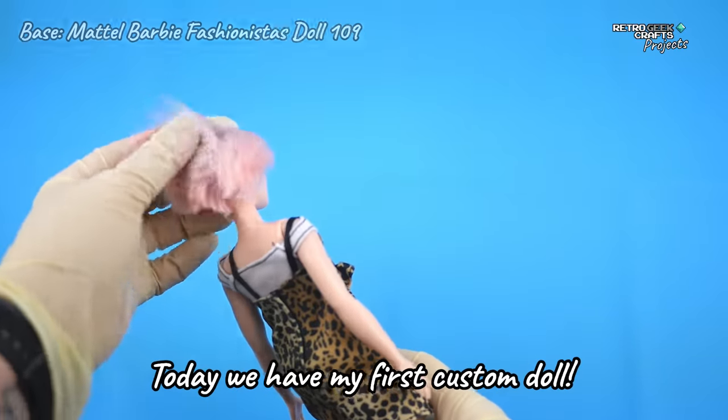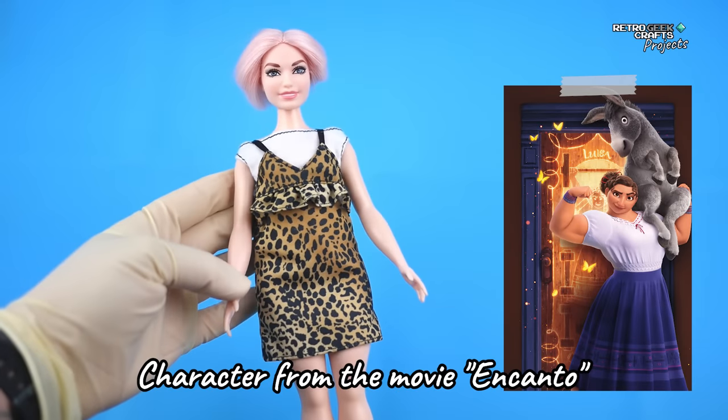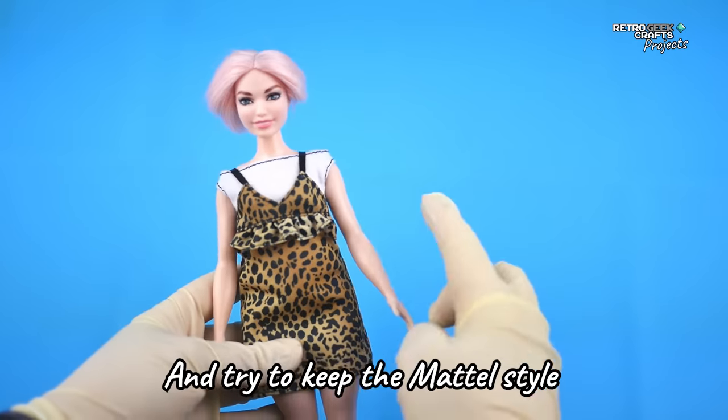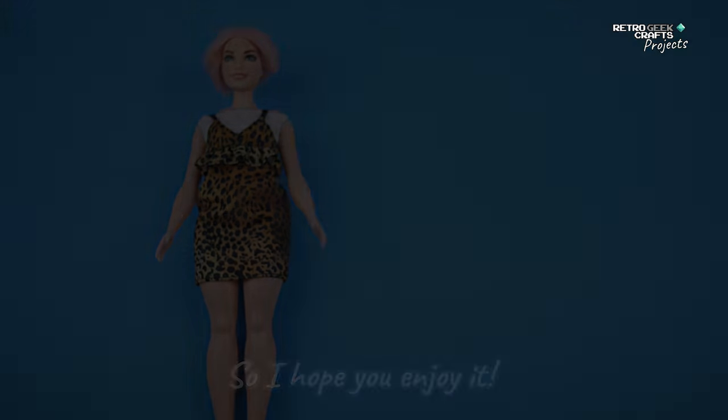Today we have my first custom doll. I'm going to be recreating my favorite character from the movie Encanto and one of my all-time favorites, Luisa Madrigal. I will be using a Fashionista Barbie doll and try to keep the Mattel style but buff her up a little bit. So I hope you enjoy it and let's get started.